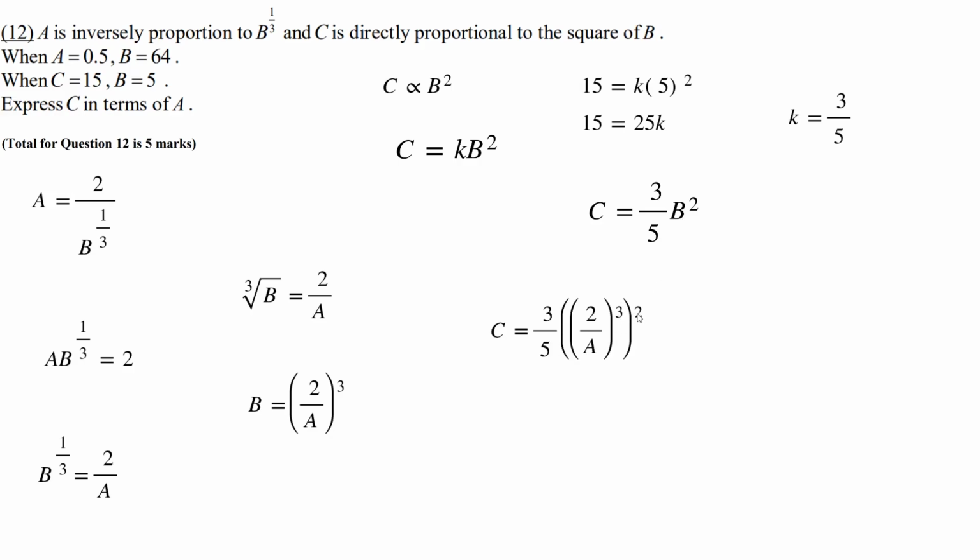Now you've got a power to a power, so they just multiply out. So it's 2 over a to the power of 6. 3/5 stays the same. And then I think I actually evaluated this. So 2 to the 6, well, 2 to the 5 is 32, so 2 to the 6 is 64. And then 64 times by 3 is 192, I think. Yep. And then a to the 6 is just a to the 6, multiplied by 5, so it's 5a to the 6.